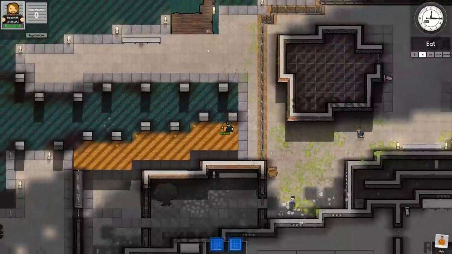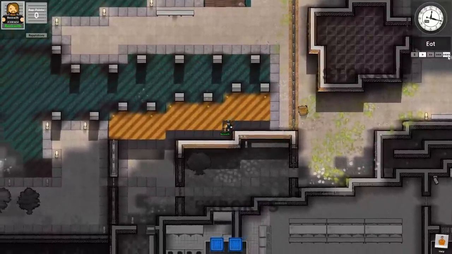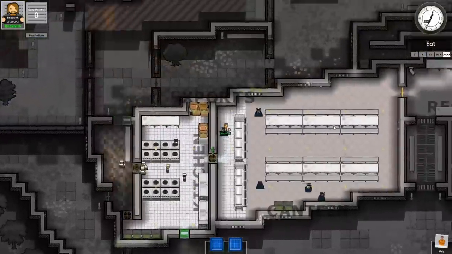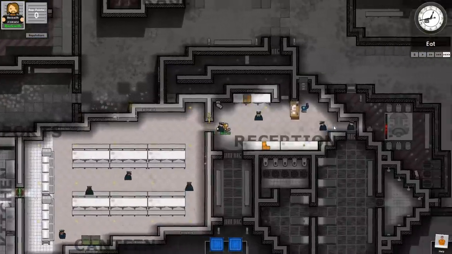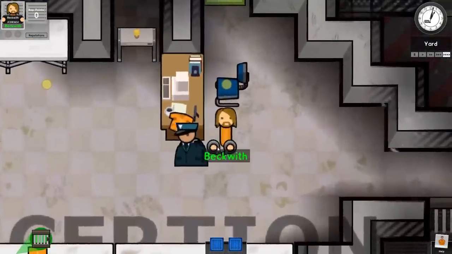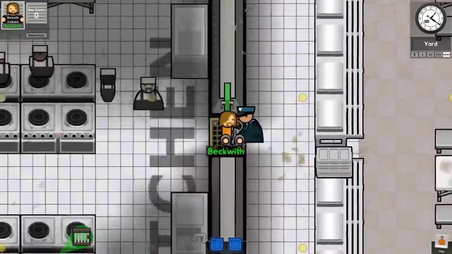All right, so I was actually picked up by an officer here, so it's going to send me to my cell, and then I can do whatever I want. Now, obviously, I want to start off by trying to get some friends. The more friends you have in prison, the better. So I'm in reception right now, they're stripping me down, and now it's prison life, baby. Good old Beckwith.